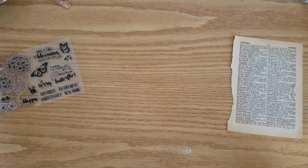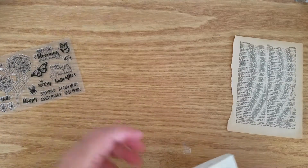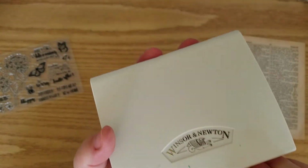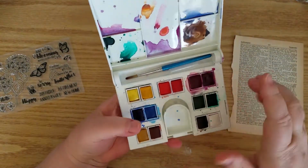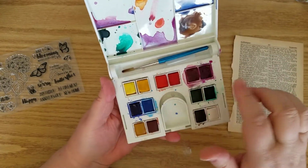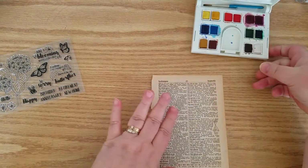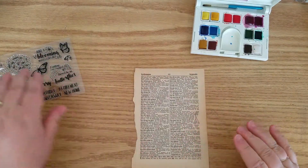And if I can prevent this avalanche from happening over on the side, I'm also going to use some of my Winsor & Newton watercolor set for this. I'm going to use mostly the purples, the purpley pinks, the blues, and some of the greens and yellows to make a more subdued green. I don't want a bright green for the leaves. I just want more of a subdued green.